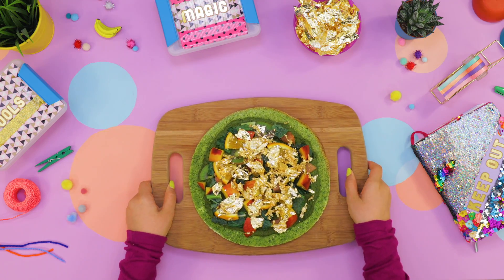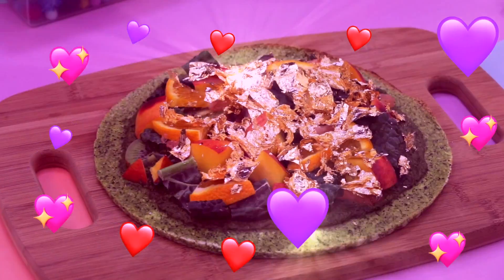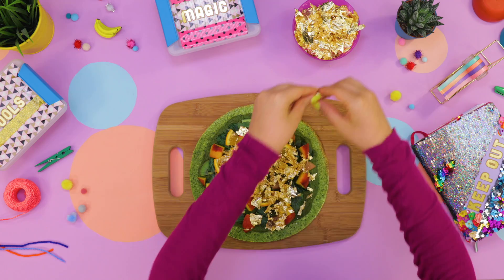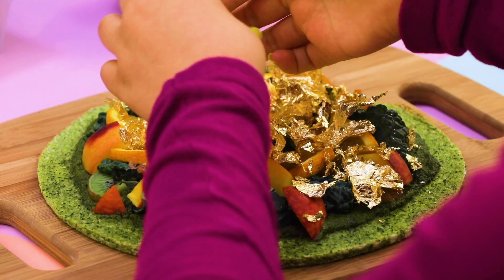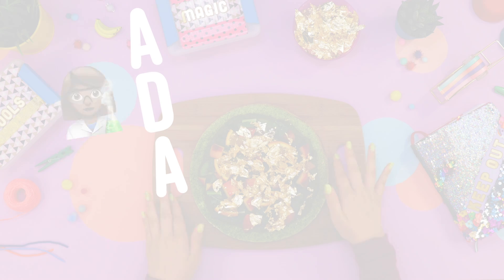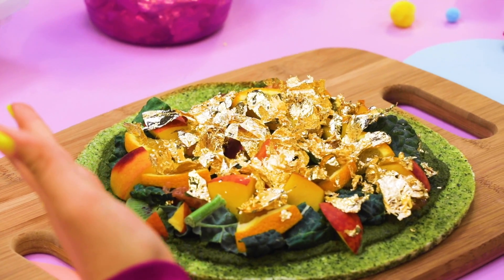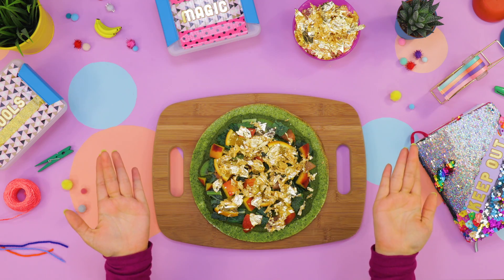You guys, look at this pizza. What is this shiny splendor, you might ask? Just this little thing called edible gold leaf. Apparently, this gold leaf is pure enough that it's biologically inert, which means you can safely eat it. Great job, science. I'm Ada, and I have a side business where I make cool pizzas. And this is the first pizza ever that I'm shipping internationally. So I guess today is just fancy in general.